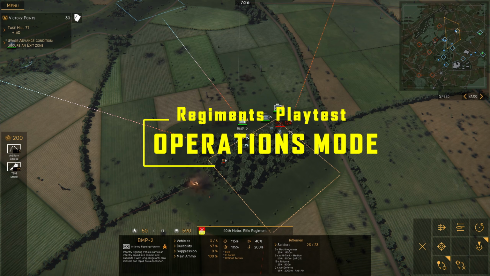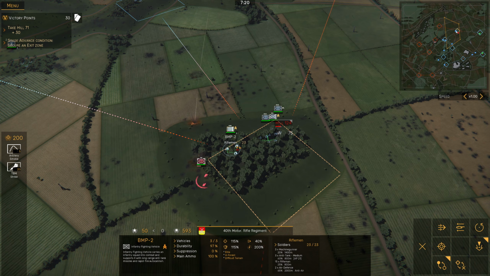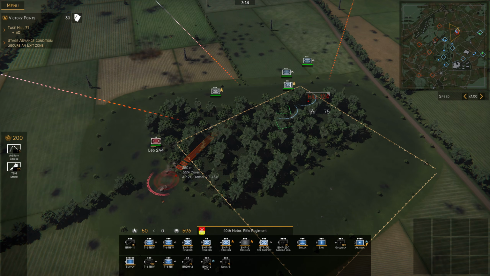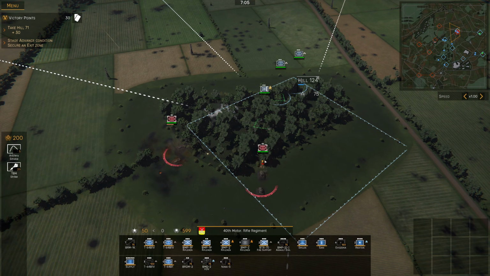So what did we get to play this time round? So this time it was the Operations game mode. This is almost like a mini campaign where you slowly progress across a map, in phases taking control of different points, with associated supply lines, so you have to follow a pattern across the map, taking control of it bit by bit, and then also defending those points that you already control.